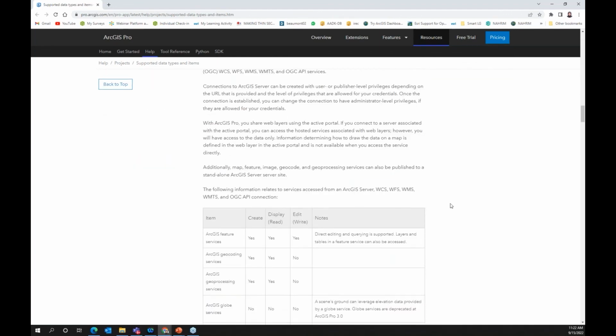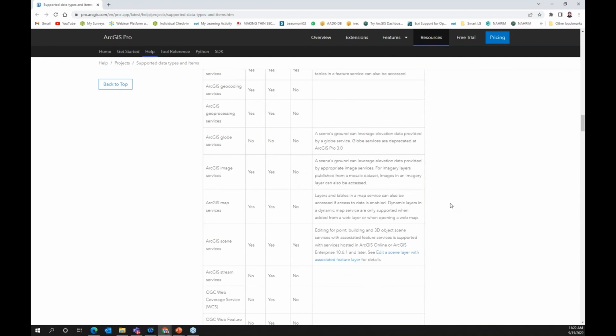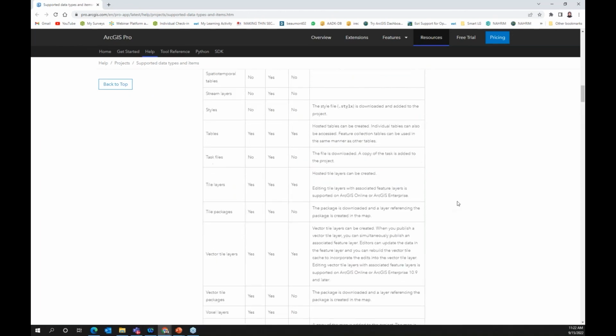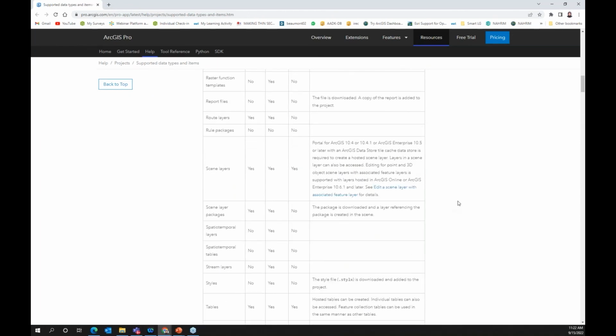It depends on your data, and you can check here. After this session, our respective person will share this link with users to see whether the data they are working with is compatible with ArcGIS Pro.